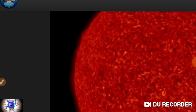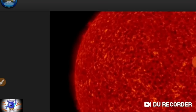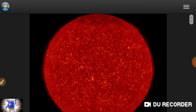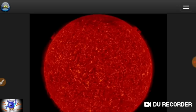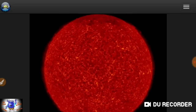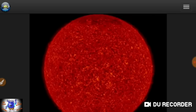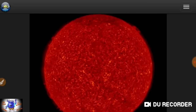So it can have some pretty decent effects, but I don't think we can really relate that to a magnetic pole flip here on Earth. We might be able to in a loose way. But again, the sun's made up of different stuff than what the Earth is, so in my opinion it would react way different. We would see different things because the sun doesn't have water on it and all that kind of thing. So that's what I'm trying to say.